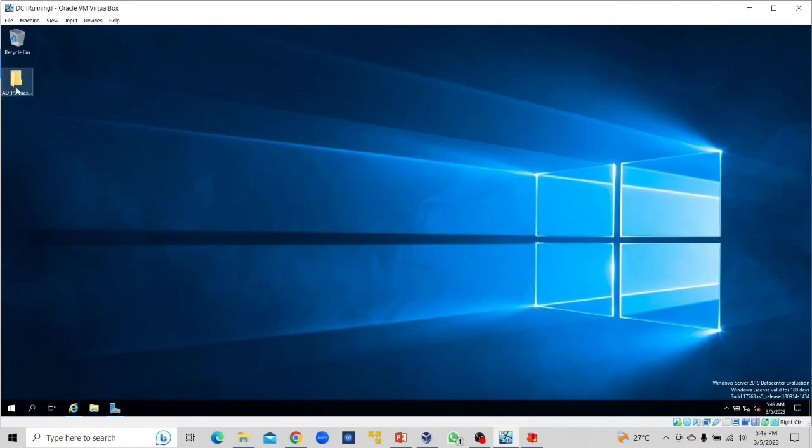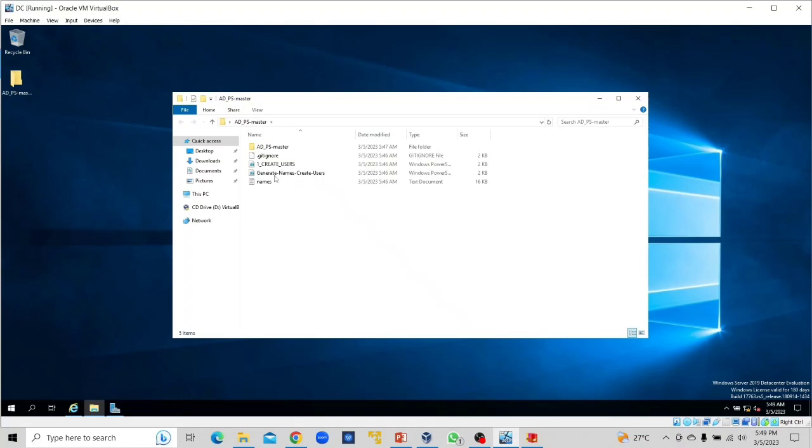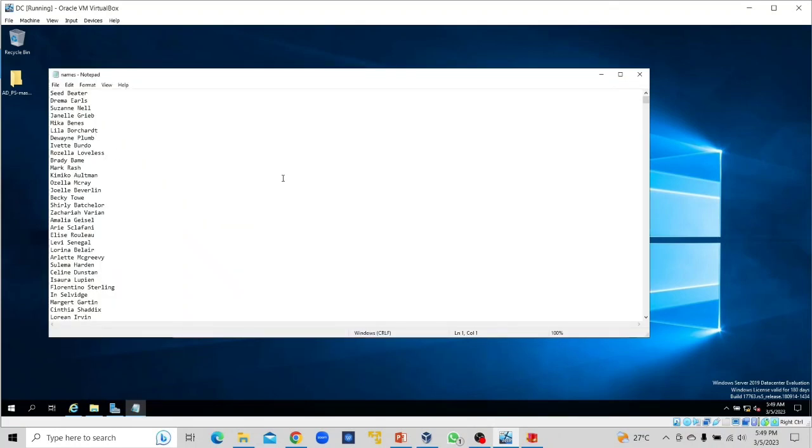So what we do is we'll double click on this. You can see the create users and names. We have the names here. When you double click on this, you can see a sort of random names that have been generated here. And basically, this is a pull up from George Madako's video. So at the very top, I'm going to use my name. Save that.